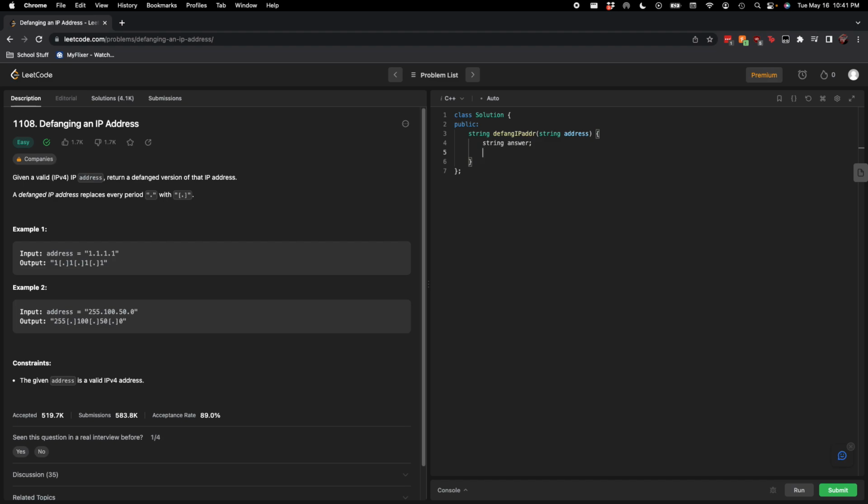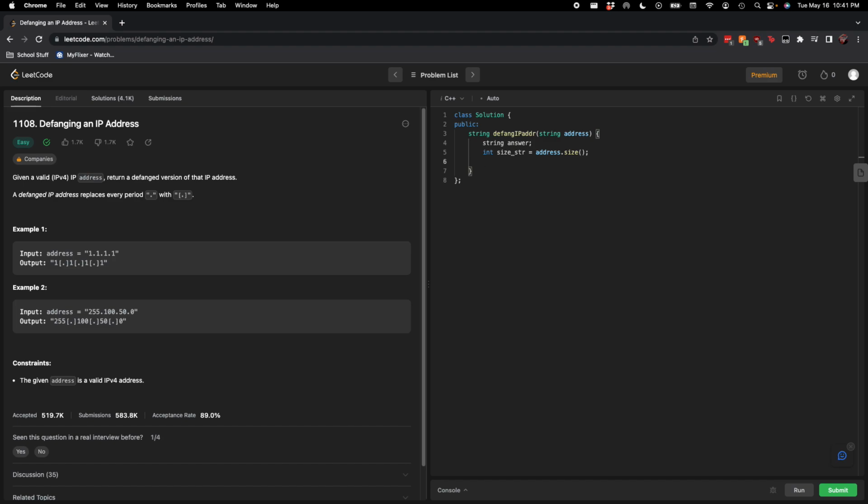In C++'s string library, we can store this as an integer: int size_str equals address.size(). The only thing to remember is that this is going to return 1 bigger than if we were working with arrays, so when you loop through it, you need to go through it as 1 less, or you can just use less than instead of less than or equals.